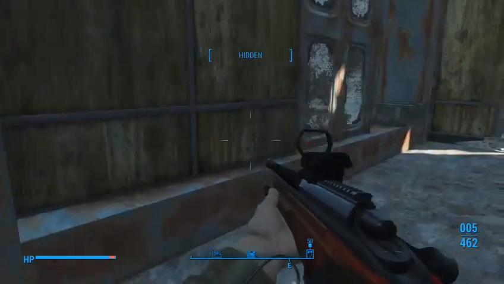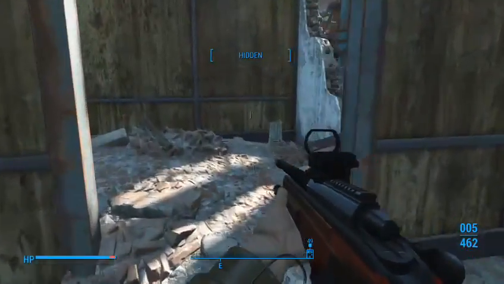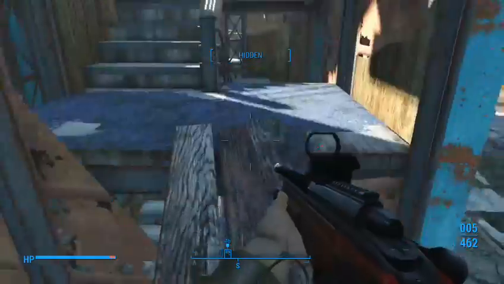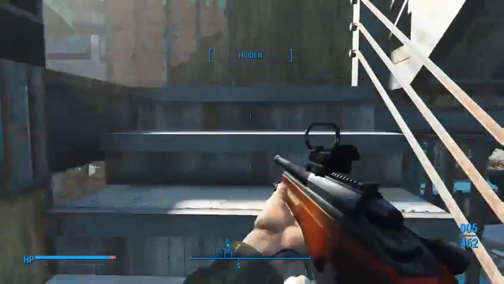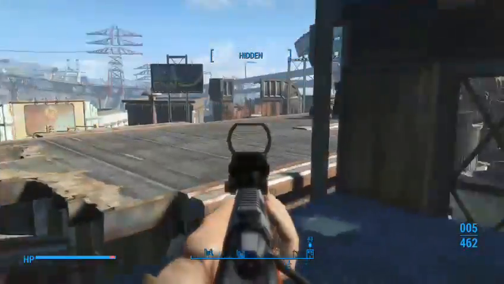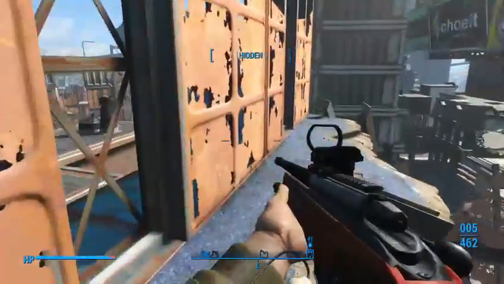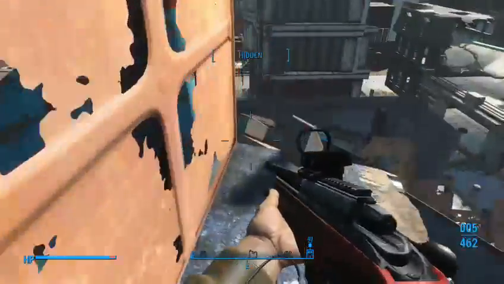Take those. I am loving this rifle. I just wish I had a longer scope on it. I might get two of these, just one with a scope, one with the red dot, just so that I can scope people and also use the red dot to get these close range kills. Now let's see.